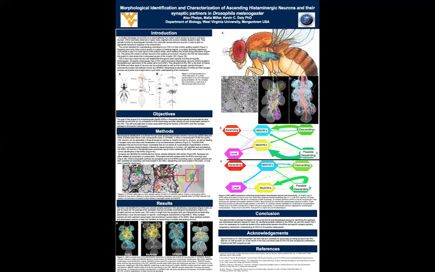Presynaptic partners synapse onto the AHNs, providing input. Figure 2a is how CATMAID denotes this with blue arrows. Postsynaptic partners are synapsed onto by the AHNs, receiving the output. Synaptic partners are then classified as ascending, meaning the cell body is located in the VNC, descending, the cell body is located in the brain, or local, which means they stay in the specific neuromere. Figure 2c shows what a synapse looks like in the 3D reconstruction.